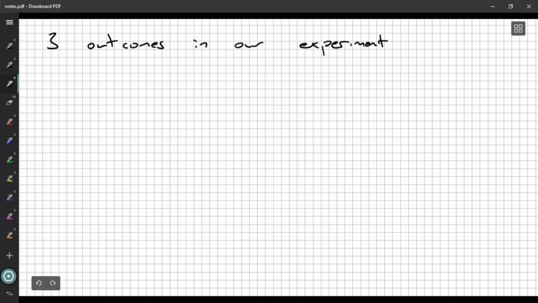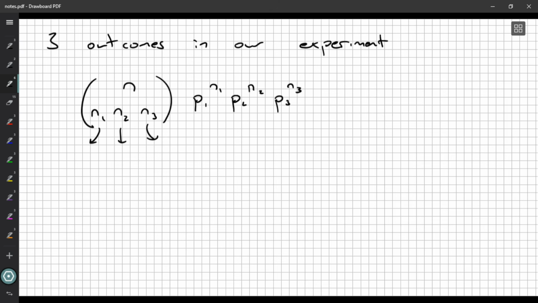So it is not a Bernoulli trial because those use only 2 outcomes and have a very specific formula. So we're going to have to use a different formula, multinomial notation: n choose n1, n2, n3. And these will be the number of times that we get evens, the number of times we want 5s, and the number of times we want the rest. Then the various probabilities of those outcomes to the power of the number of times we want those outcomes. So we've got some numbers to work out.